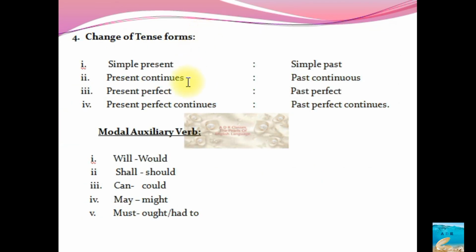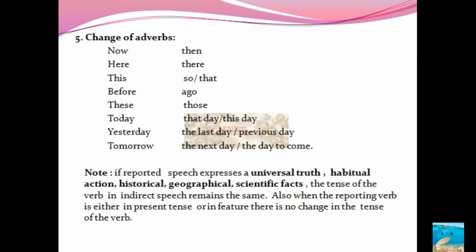What is a universal sentence? For example, if I say the sky is blue, actually the sky doesn't have any color, it reflects the color. If I tell you the sky is blue, it is a universal sentence. If you stand in India, it is blue. If you stand in America, it is blue. If you stand in Africa, it is blue. Anywhere in the world, it would be blue. If you say the sky was blue, then your sentence would be false.